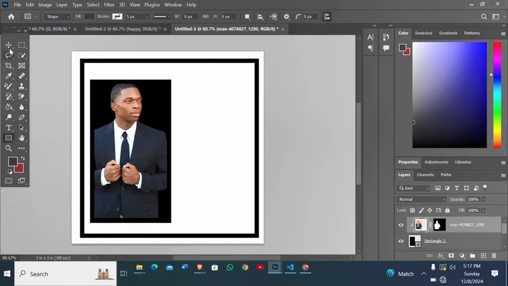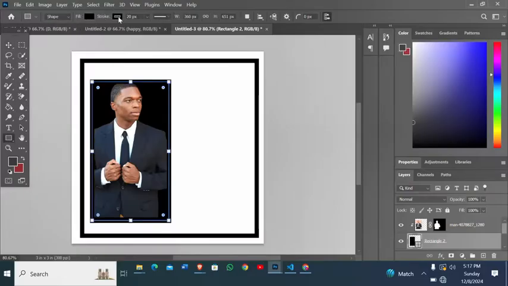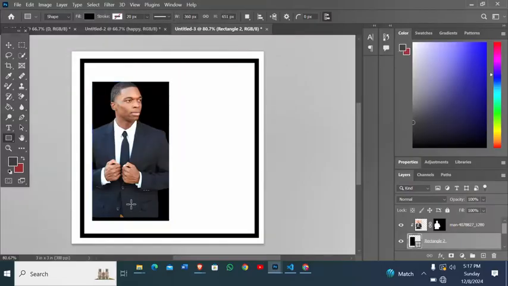So after creating the clipping mask, I'll then position it again. So I'm going to set the stroke of the image to no color. So let me set the stroke to no color and then press on enter.